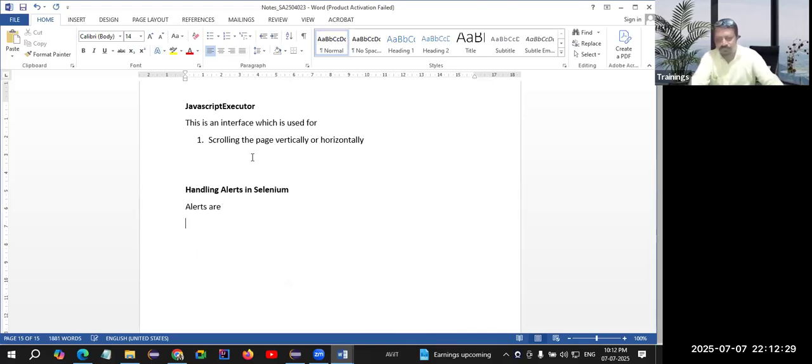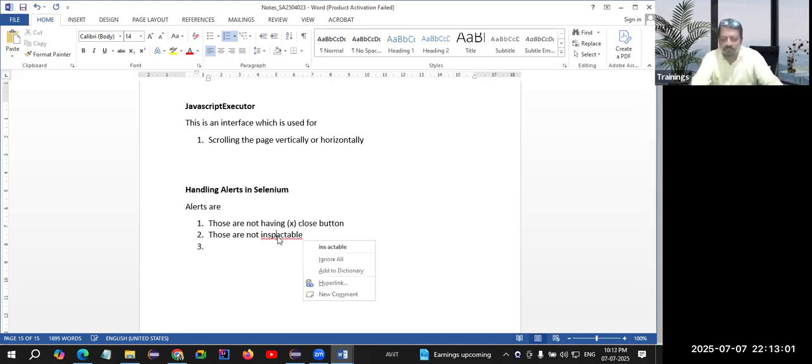Alerts are, number one, not having a close button. Those are not able to inspect.